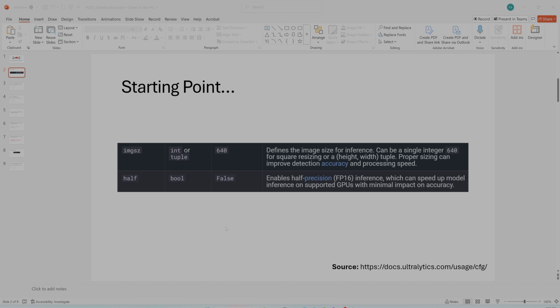If you want to reduce the image size so that it takes less time to process your image, then perhaps train your model on a smaller image size so that it's well suited for looking at reduced image sizes. There are also ranges within the configurations that you can set, and this goes more into fine tuning your training data and the training itself. But there are ranges that you can set.